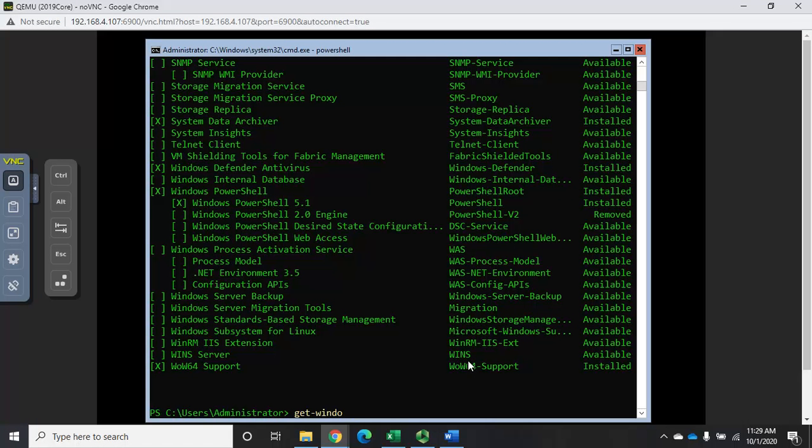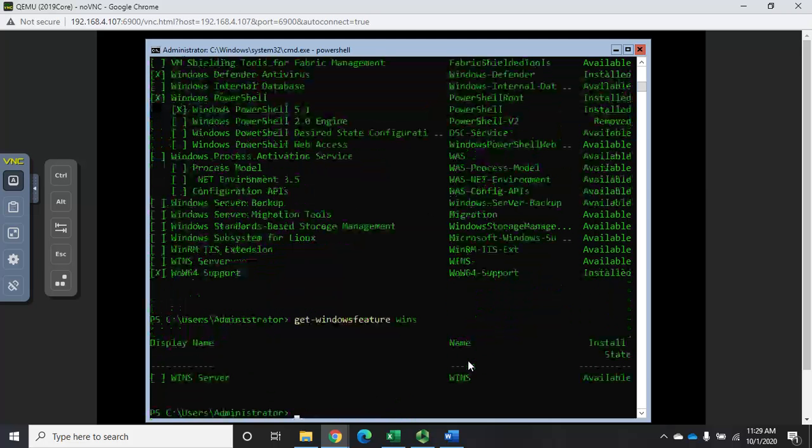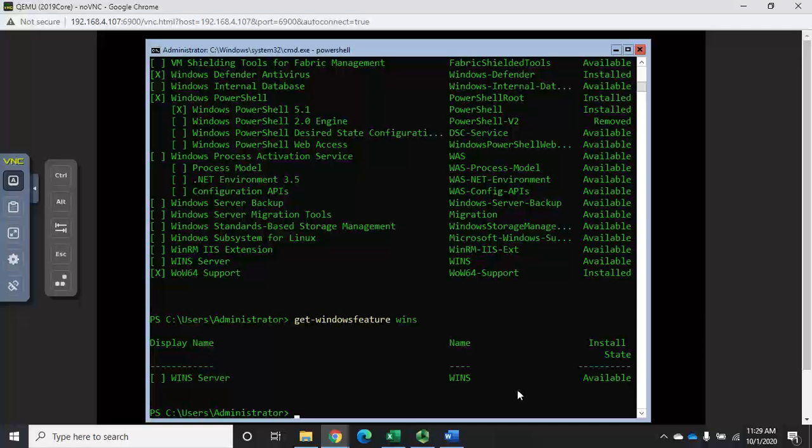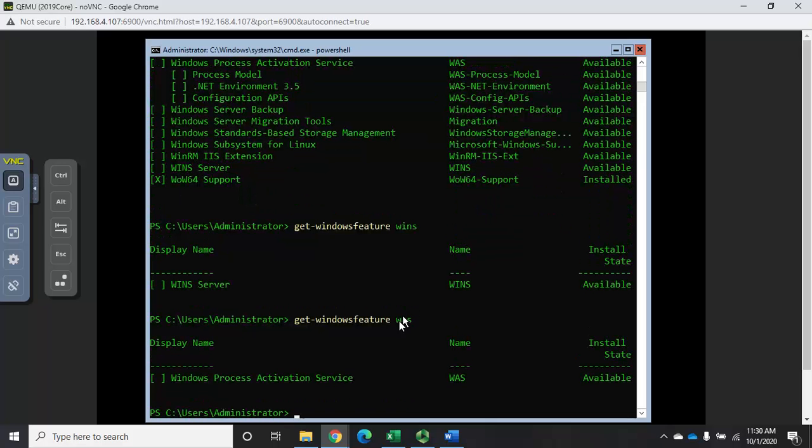So let me do Get-WindowsFeature for WINS, and that's going to show me just that one. Here's the Windows Process Activation Service, WAS. Let's do it for WAS, and notice that it's only showing us that service, not everything underneath it, at least when we do it this way.